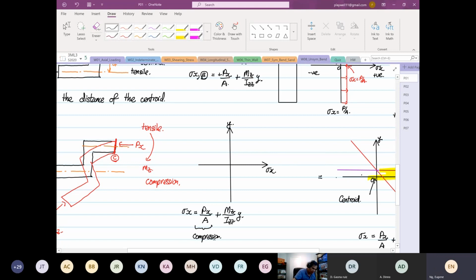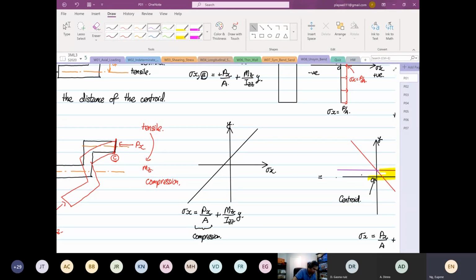Right? So how will your structure behave now? If it's eccentric loading, it will look like this: the top will be tensile, the bottom will be what? Compression. Right? So now it has gone into more compression, so again, you have your shift. This moving towards the left is more compression, so again, there will be a shift in your neutral axis.